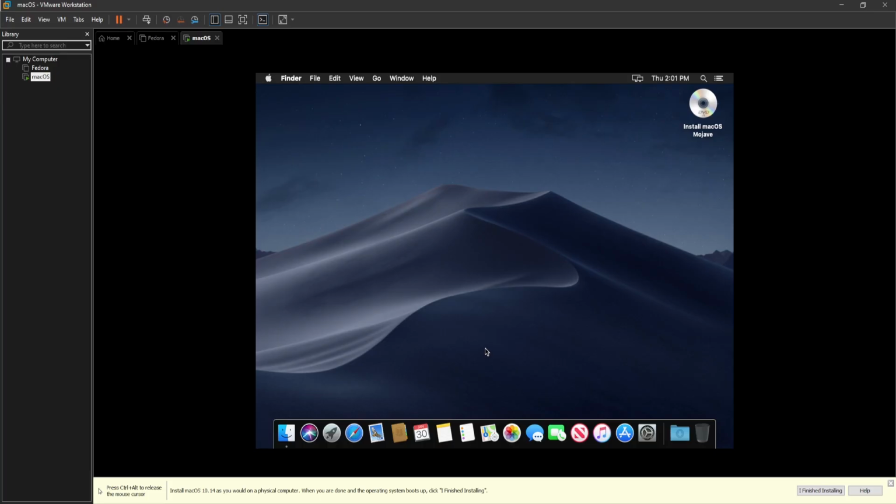All right, our macOS is ready. Okay. So this is how to install macOS, this is how to install macOS Mojave.